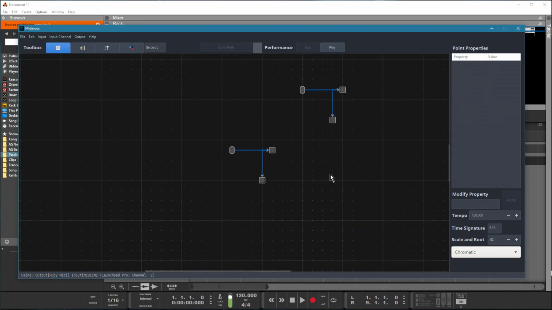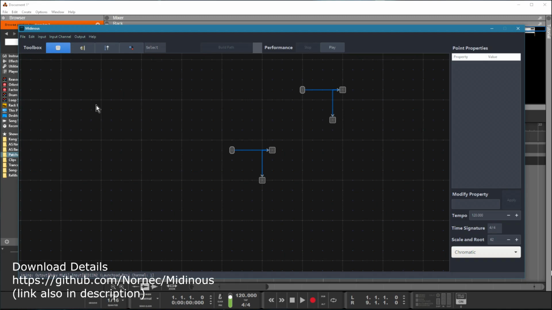Finally, to save your project, click the File, Save, or Save As option. Or use Ctrl-S. If the project is new, the default save operation is Save As. If the project exists and is already saved, Ctrl-S quick saves the project in the same location and overwrites the previous version. The File Explorer works like any other. Navigate to the location you want to save, give the file a name, and then click Save. Saved Midinous project files are saved with a suffix of .nous. This suffix is automatically applied if it is not present at the time of save.